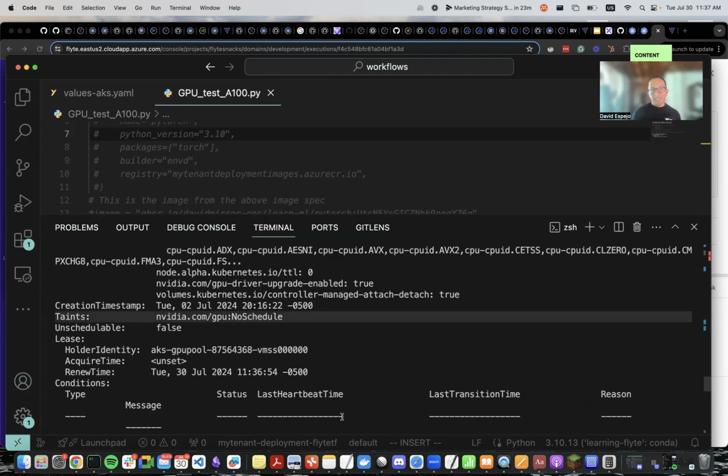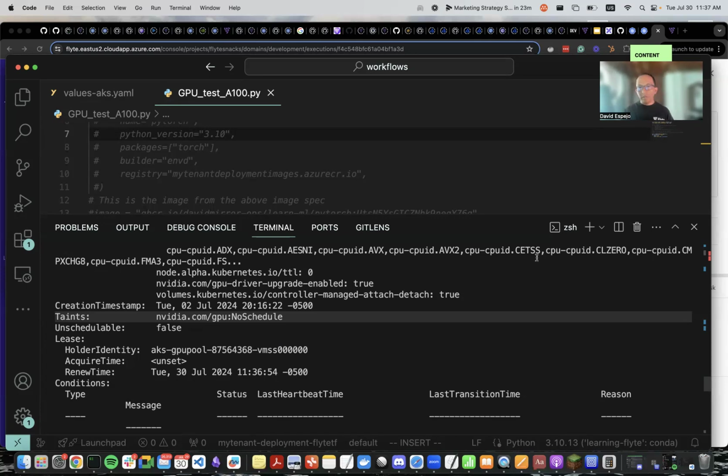It has a matching taint, nvidia.com/gpu, NoSchedule. This was automated by the Flyte on Azure reference implementation that is in the deploy-flyte repo. But depending on the process your organization uses, the idea is that in the end it should have a matching taint.